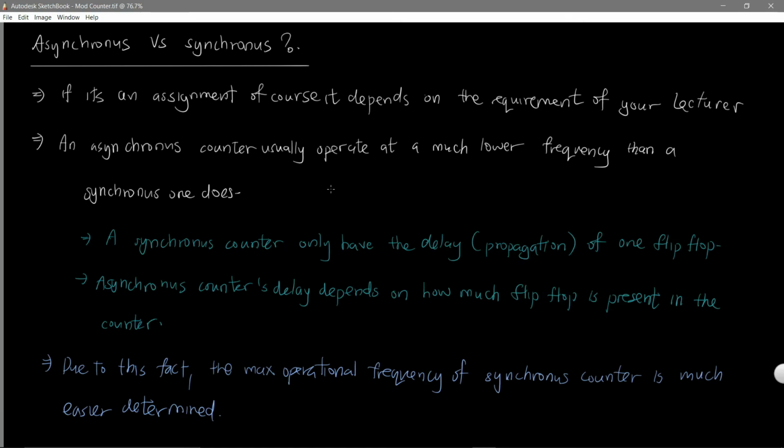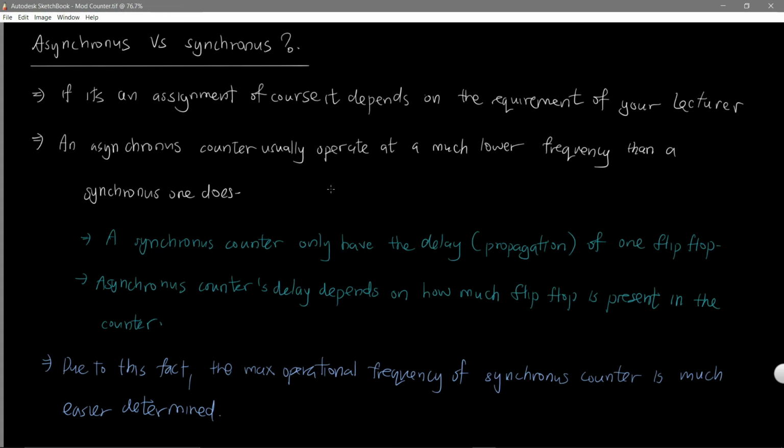And in an asynchronous counter, just as we said above, you see that it propagates, right? The second flip-flop can only change when the first flip-flop has done its part, and the third can only change when the second has done its part.